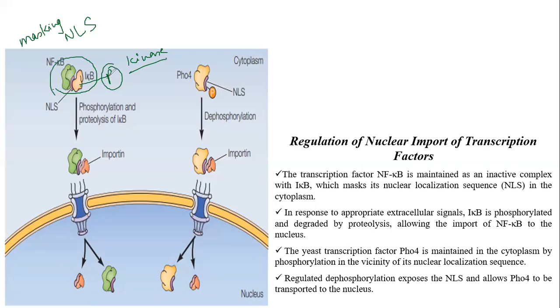Now what will happen to the I kappa B? I kappa B is going to get structurally changed, or we can say that there will be a conformational change, correct? Because of this conformational change, it loses its affinity towards the NF kappa B. Now, what happens is that your NLS is getting exposed. Once it is exposed, the importin comes, binds and takes it inside the nucleus. So this is your one type of regulation. Okay. Able to follow, Akshay, Tanvi?